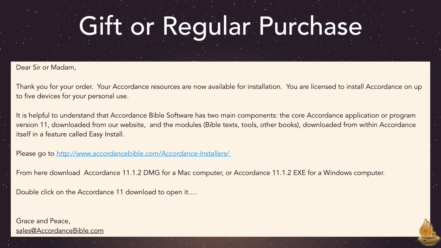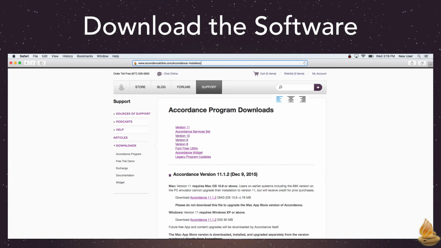If you purchased Accordance or received it as a gift, you received an email that looks something like this one. It gave instructions for downloading and installing your new Accordance package. This podcast covers much of the same information, but a bit more completely, and includes screenshots and tips for installation. You'll need to be connected to the internet during this process. Once you're on, the very first thing you'll need to do is to download your new software.